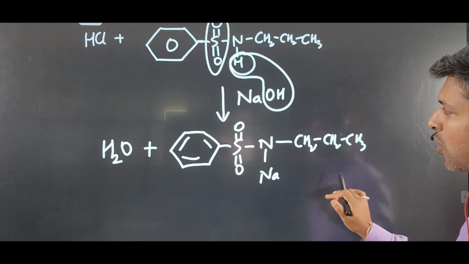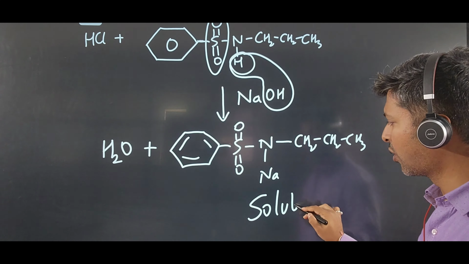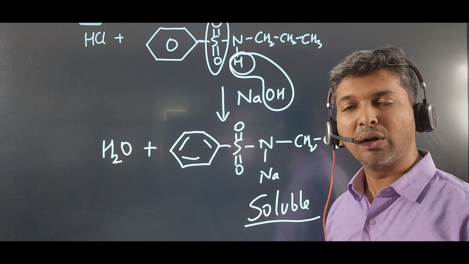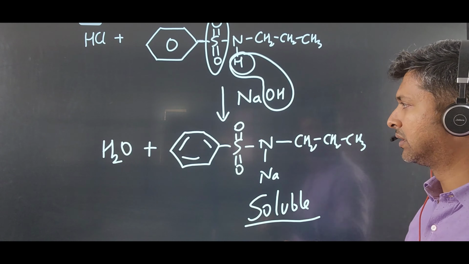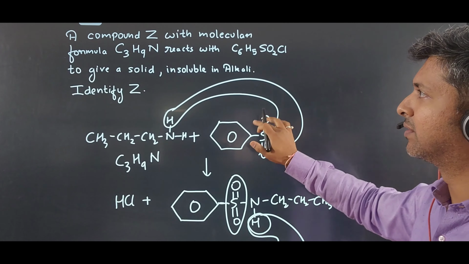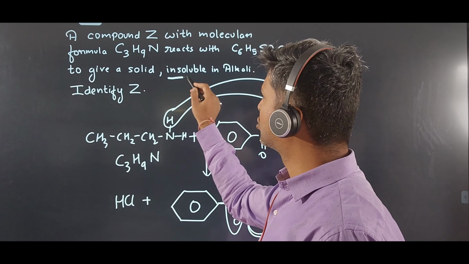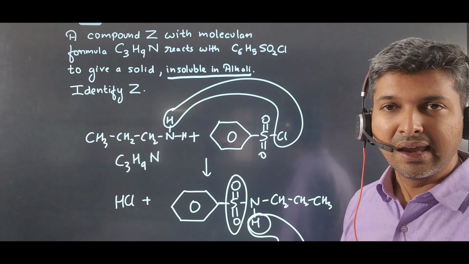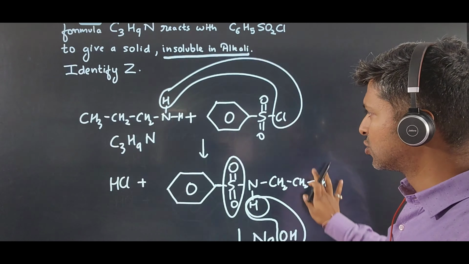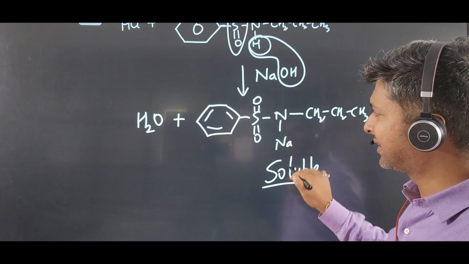So now this has formed a salt, and because it is forming a salt, it is very soluble in water. Okay, and because it is very soluble in water, it does not satisfy the condition which is given over here, right? It should be insoluble in alkali. Is this insoluble in alkali? No, it is very much soluble in alkali. So after adding alkali, it is soluble.